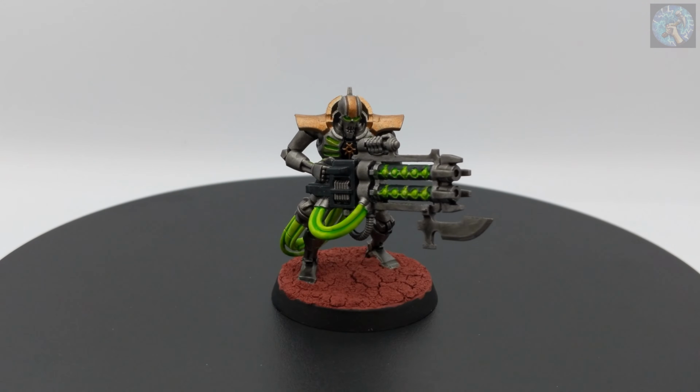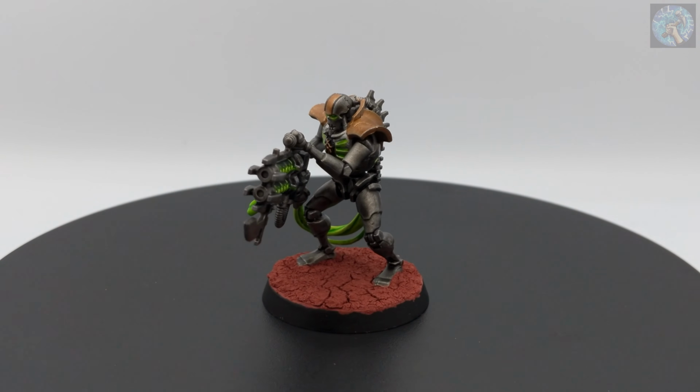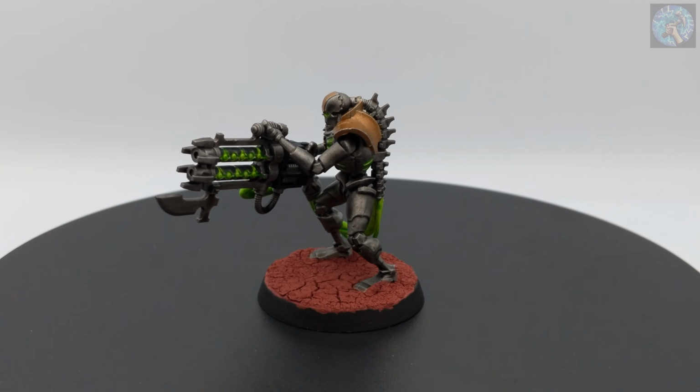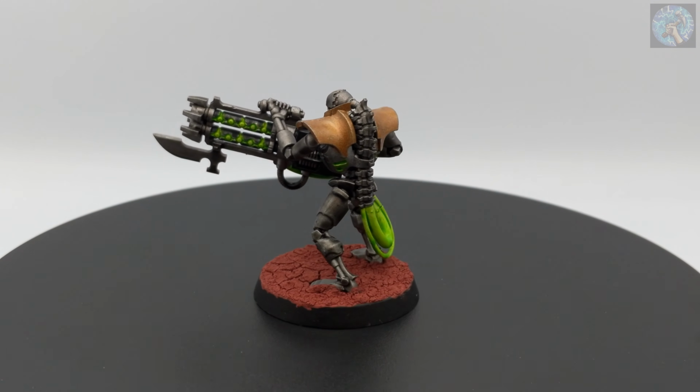The Immortal was a little more difficult to paint than the Necron Warrior model, but that's just mainly due to having more areas to paint, such as more orbs and wires on the guns. However, overall, I think it turned out well.